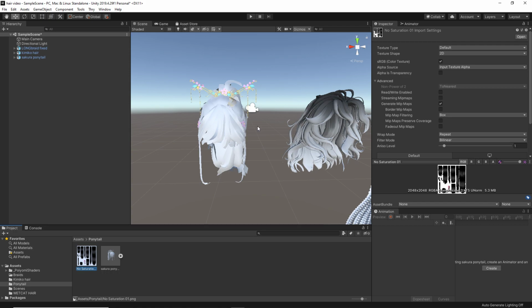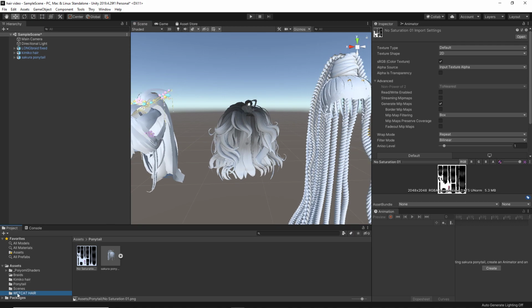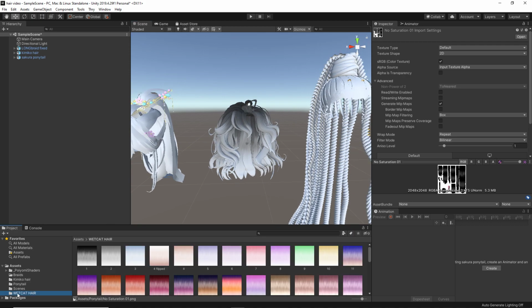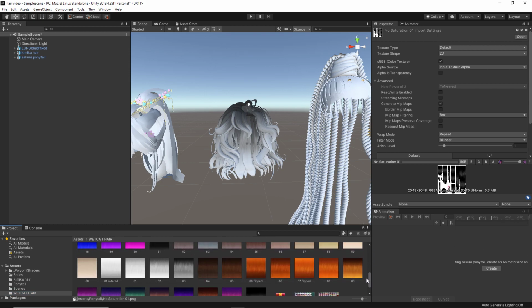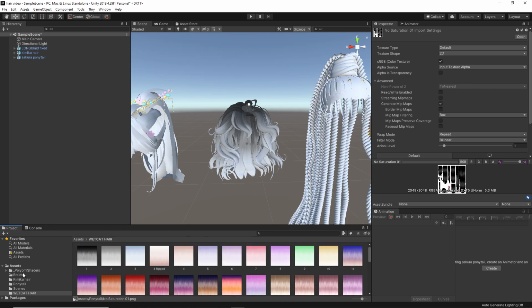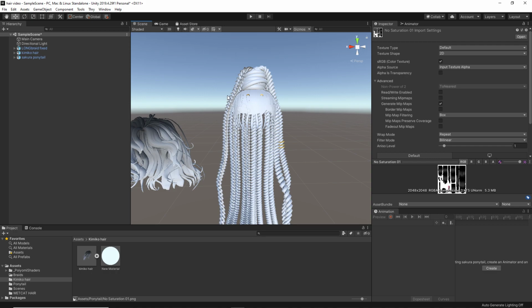So when you make it in Unity and you set it up, it's using that creator's. Make sure you download that and you are using the ones required for that specific hair. If you have a normal hair like this, I suggest downloading Wet Cat's free hair textures. Again, I will leave a link in the description for that, which has the basic hair textures and so many colors, and your problem is solved. Sometimes, like this specific hair here, it's a mixture of different hair alphas that the creator has made or linked you to, and the basic hair texture. So just make sure you are double-checking your folders and the Gumroad pages for information.